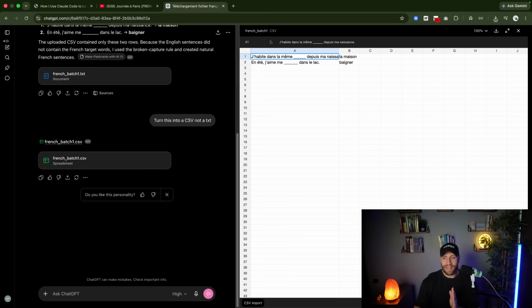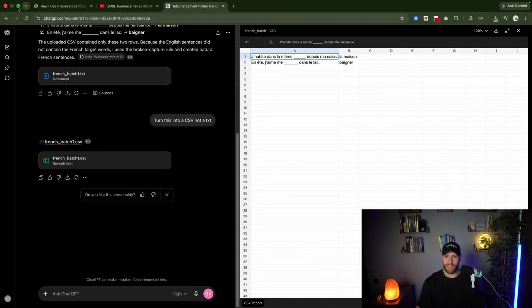Now, why did I have it done like this? Well, because the chances are that the flashcard app that you use, if you're inside of Fluency Formula already and you use the one that I built, perfect. If you use Anki, fine. Memrise, cool, whatever. It doesn't matter which one you use. But the point is, you're going to have to find a way to import what was just created into your flashcard system, whatever it is that you use. And so by creating it in this way, it's now compatible with whatever software you're already using. I'm going to show you a little example of what that looks like.